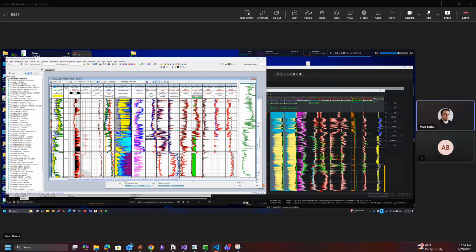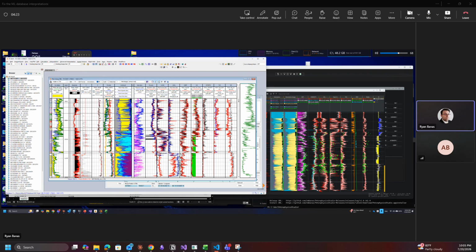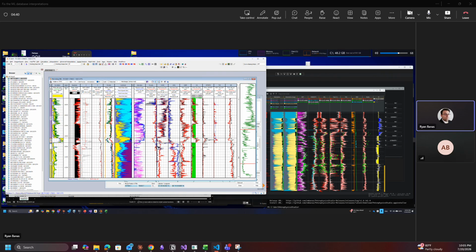So I had P&P go through these wells and create a new set of tops called tops_ML. The mandate that I gave them: you do not put any training data in the system unless it's actual recorded data of high quality. So in this case, there's a casing point down here. You see this? Caliper goes from 10 inches down to 6 inches. So there's a hole change there. There's missing data. We did some sort of regression work to patch that in, but we don't want to include that in our training data set. So there's a gap in our tops there.